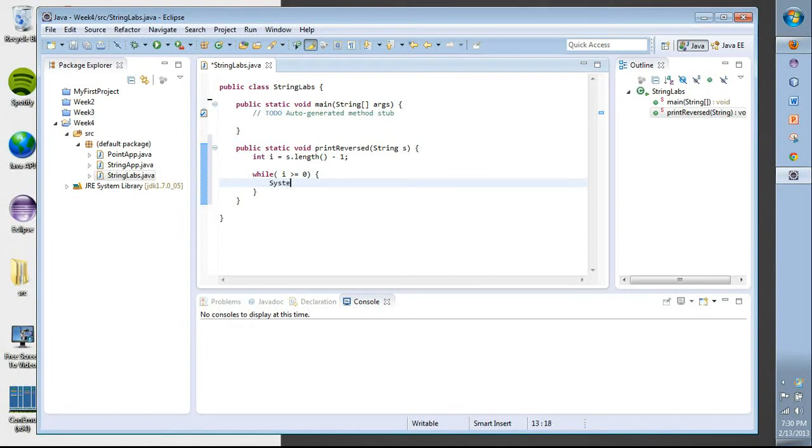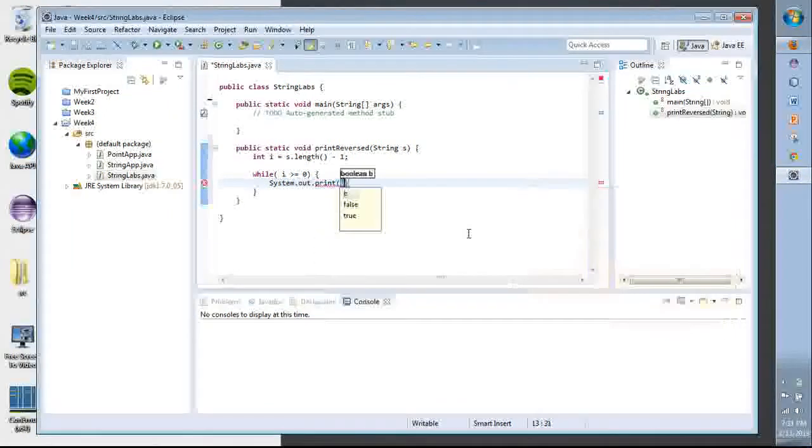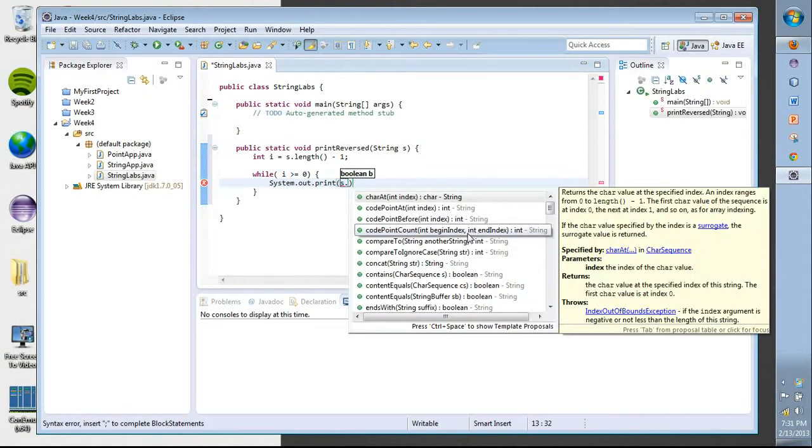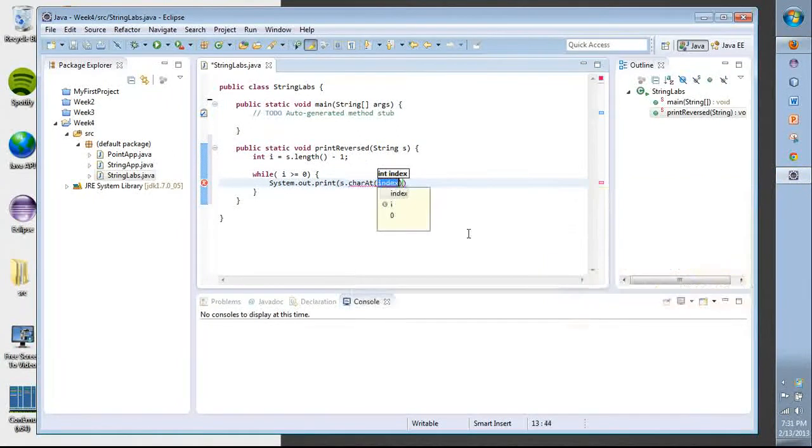So we'll do a System.out.print. But now, since we want to print them all out on the same line, we do not want to use println. We want to just use print. And we'll say print and use the charAt method, which will give us the character at this index.